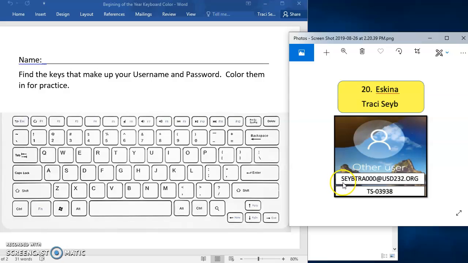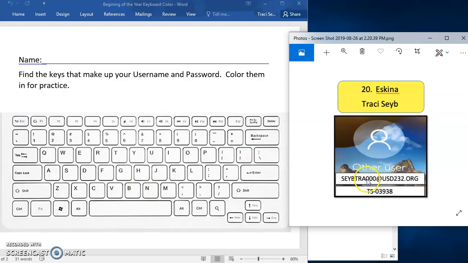The reason why I did the uppercase is because there are big capital letters on the keyboard, and sometimes it's hard to figure out the difference between the uppercase, like this E looks different than the lowercase e. Okay, so this is what I want you to do. You are to look at each one of these, color it in. So I'm going to look at my S, I'm going to look at my E, my Y, my B, Y and B. You need to color in all of those things.